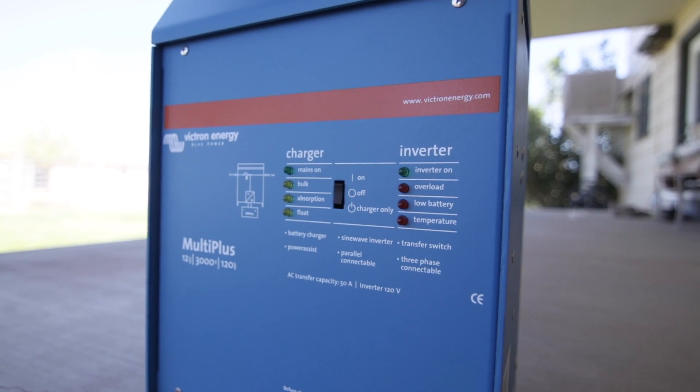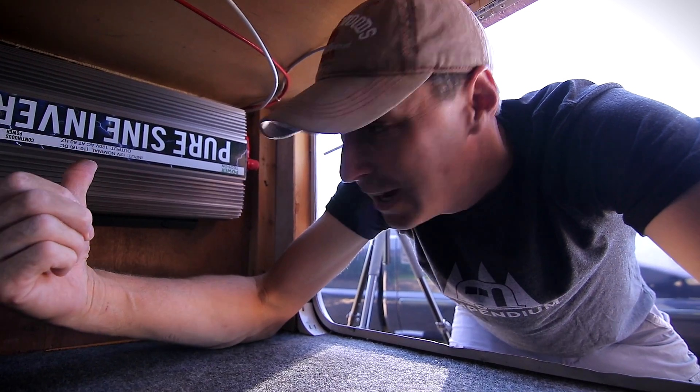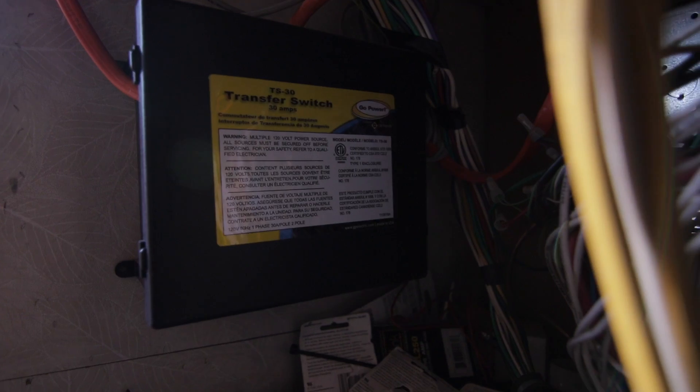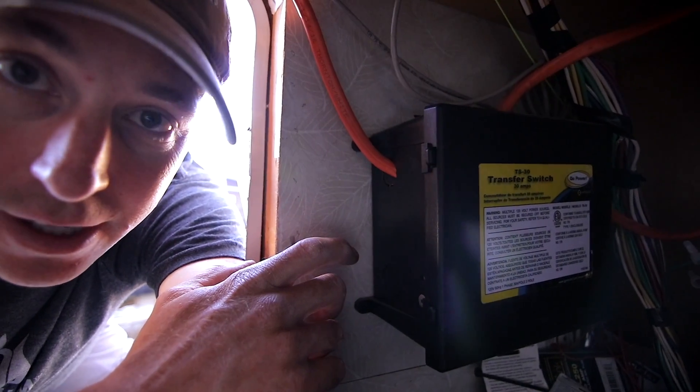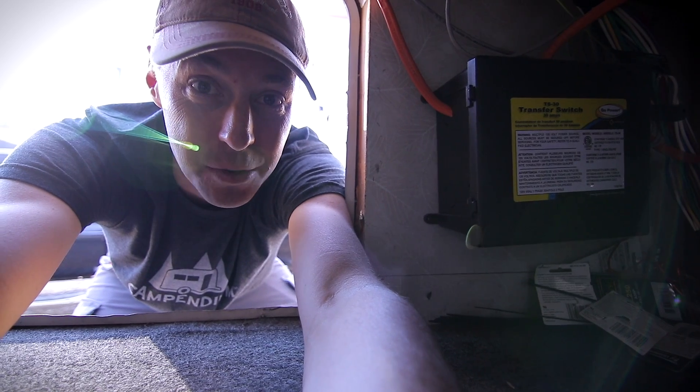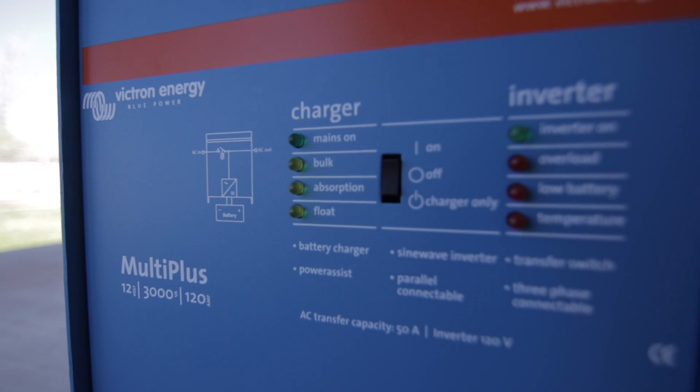Let's take a look at the Victron MultiPlus. This is kind of a bunch of devices packed into one tight unit. Down underneath is where we have our inverter — the pure sine wave inverter. Over here is the switch — a little automatic switch that is going to switch between the inverter and shore power; we have to manually do it for the generator. And tucked behind all this mess of wires is our converter charger, which converts AC power to DC and charges the batteries. All these things are basically included in one unit. There's so much that this device can do that I'm not going to cover it all in this video, but for this application, I think this is a fantastic piece of equipment.